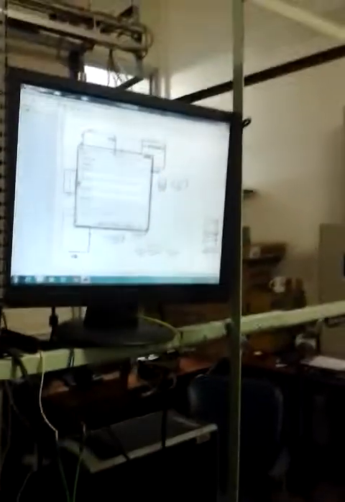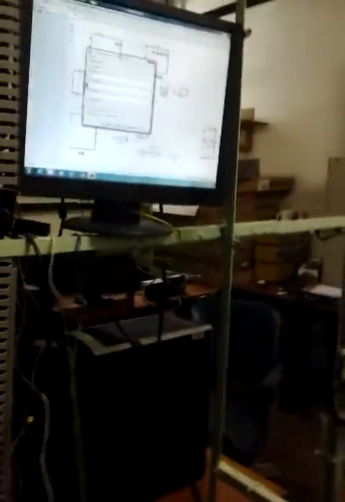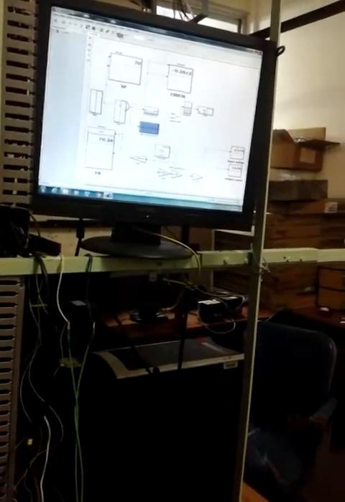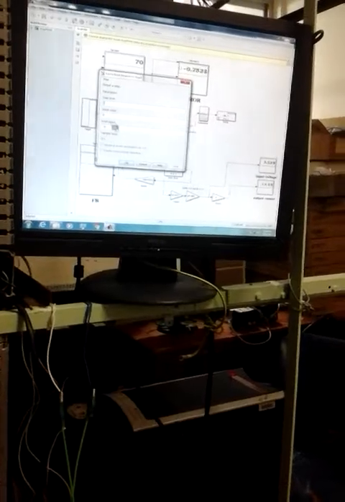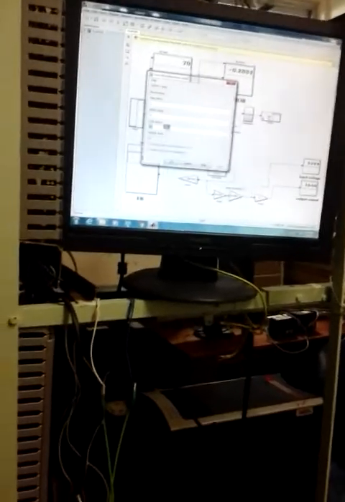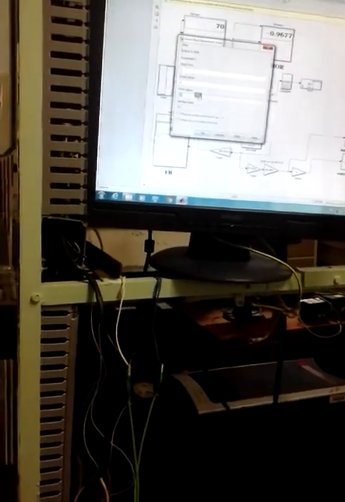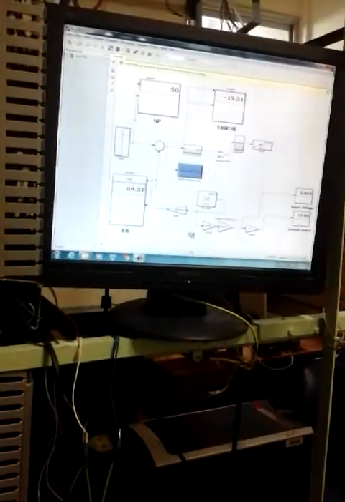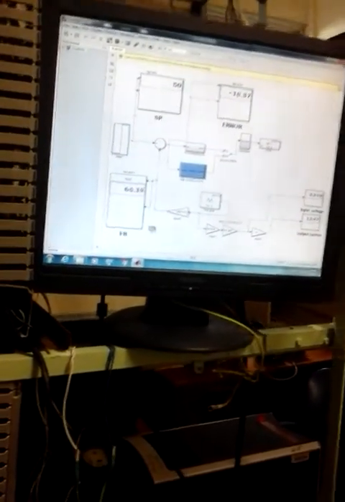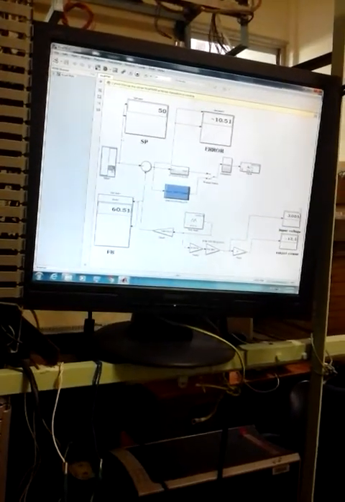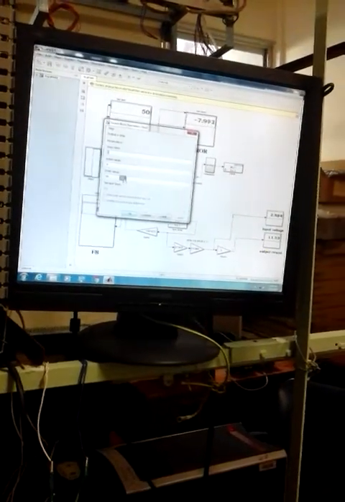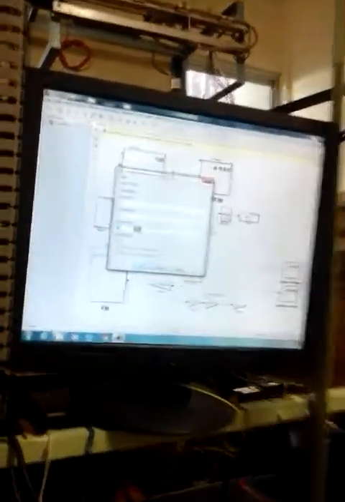Okay, I'm going to change the set point there. Our software is a MATLAB software we're using for simulation. So I'll come there, I'm going to change the set point to 70. Oh no, it was at 70. I made a mistake. Let's change it back to 70%. I'm going to put 70 there.